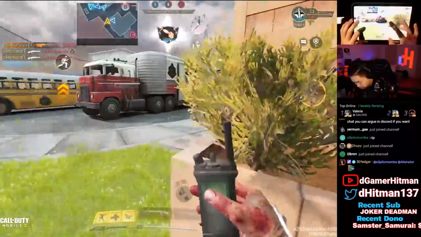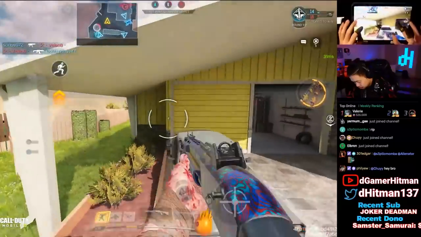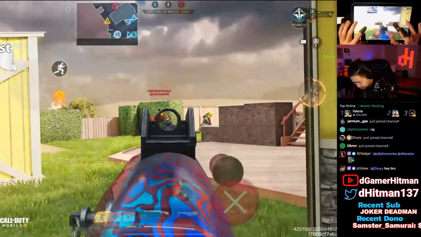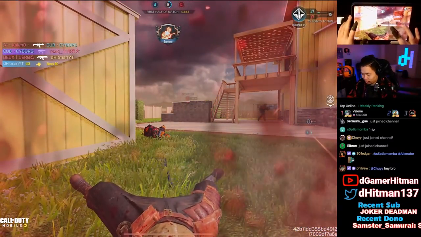Oh, teammate saved my life. Ooh. Is there a guy on B? I got to hit those. Hitman, what? You're a freaking psychopath. What do you mean? You have 12 kills! I died. I told you I'm going for the kill record.